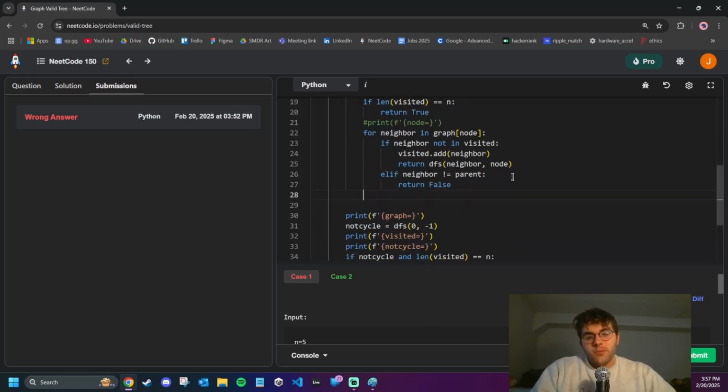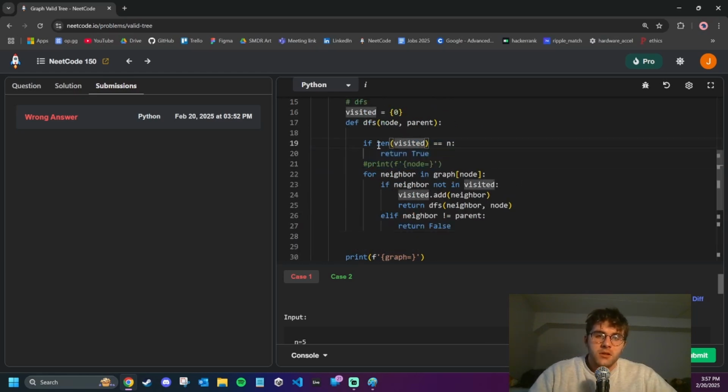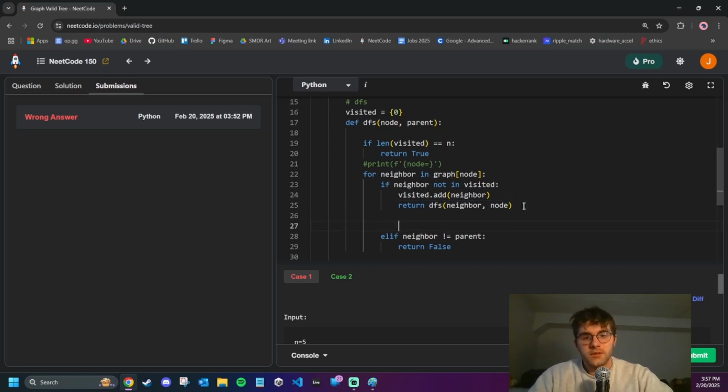So this is like the billionth time I've done a cycle check, and I still can't do it. Well, I'm getting better at it, but I know what we could do is we can remove visited here. I just forget. Okay, so my problem is I forget the condition when you return true.